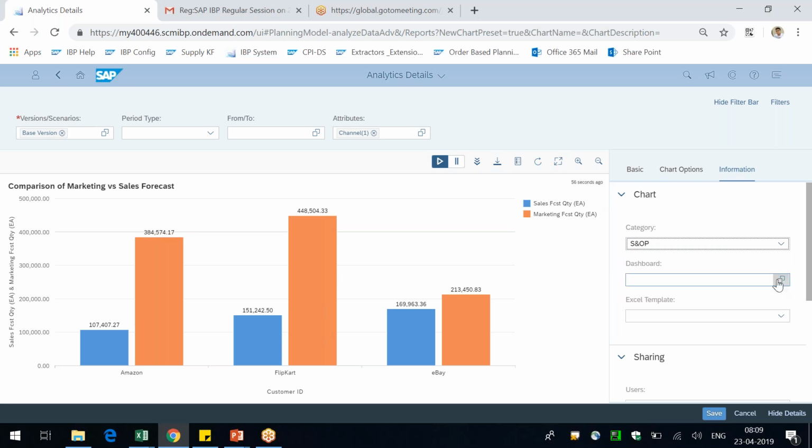And then whether it is part of any dashboard. As I told you, with the control tower module, you can also create dashboards. A dashboard is nothing but a compilation of different charts. So you can create one dashboard for demand planning, and then you can see multiple data points inside the dashboard. For example, marketing forecast, sales forecast, what is the shortage, what are my actuals, what is my statistical forecast, what is my ex post, etc. For that you have to create all these different charts, and then you have to map them to one single dashboard. Okay, and then the other thing is Excel template.